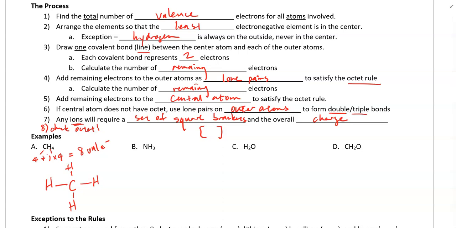I'm going to use my carbon here in the middle. And basically right now, what's assigned to it? Right now you have this bond, this bond, this bond, and this bond. So these 4 bonds together are all assigned to the carbon. So altogether, those are going to be 8 assigned to carbon. Does it satisfy the octet rule where you have 8 assigned electrons? Absolutely. So carbon, good, thumbs up.